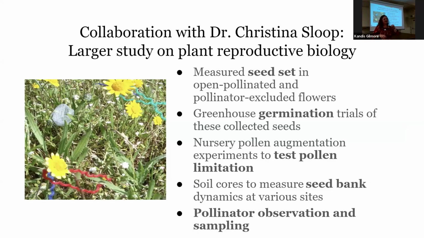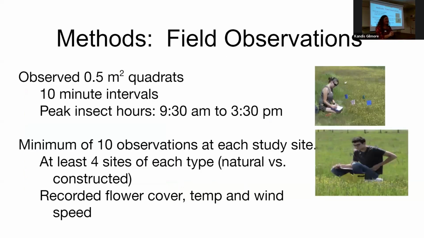And she said, you know what, we should look at the seed production and also pollinators, because that's what moves genes too, insects moving around. So we did a bunch of different stuff where we had some open seed versus that little shower cap to exclude pollinators, so we could count how many seeds were produced without pollinators versus with. And to an extent, they do produce some seed by selfing, but they do more when they're open pollinated. But pollinator observation and sampling was my part of the project. So we did this bigger project with all these things, and I did the pollinator observation.